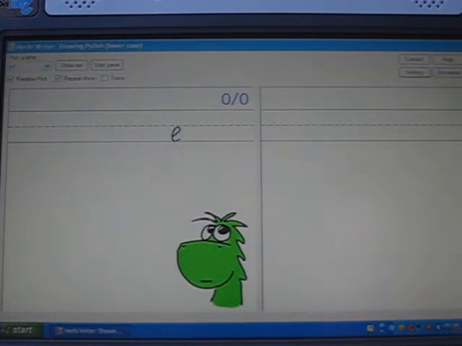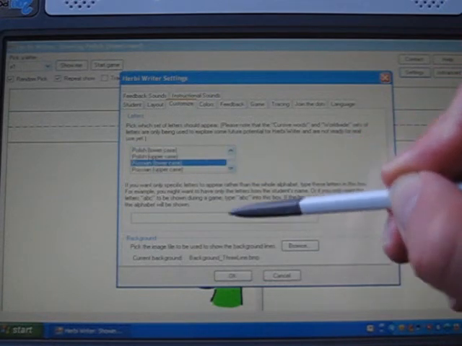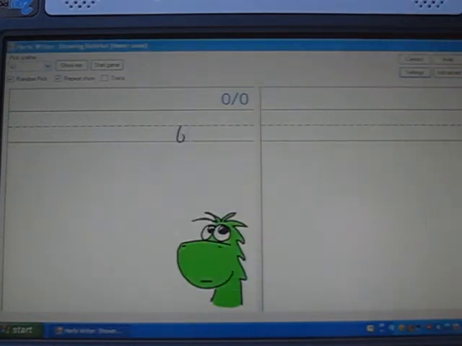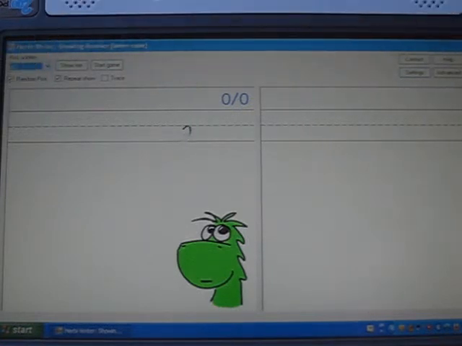And similarly, I could go to, say, the Russian set of letters, and there's a Russian character. Let's have a look. There's another one. So by doing this, you can not only change the look of the letters to be more similar to what your students are used to, but also add non-English characters as well. And now, I'm sure over time I'll need to improve the letter evaluation process in Herbi Writer such that it does a better job at evaluating non-English characters.